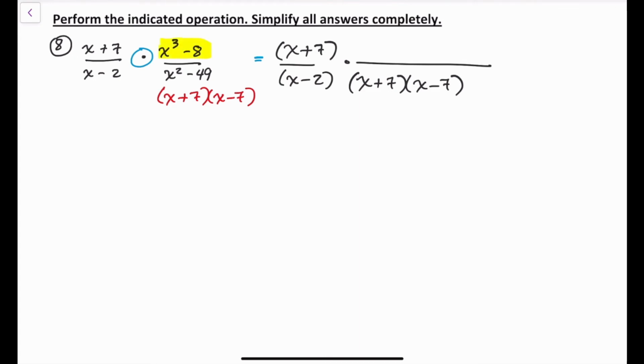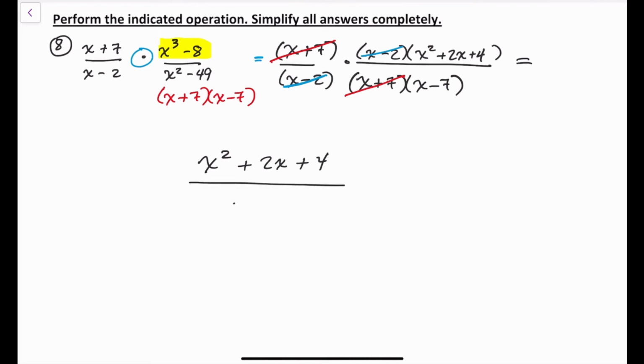So that x cubed minus 8, that's a perfect cube. So remember your rules with SOP, SMS. Signs are same, opposite, positive. And then in that trinomial, I square, multiply, square. And again, I know when I factor a perfect cube, that trinomial will not factor anymore. So don't waste your time trying to do that. So I'm left with x squared plus 2x plus 4 all over x minus 7.